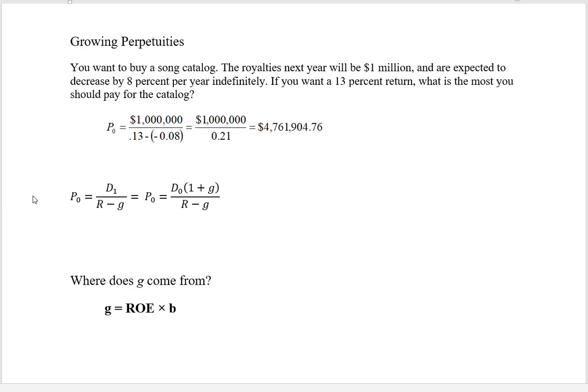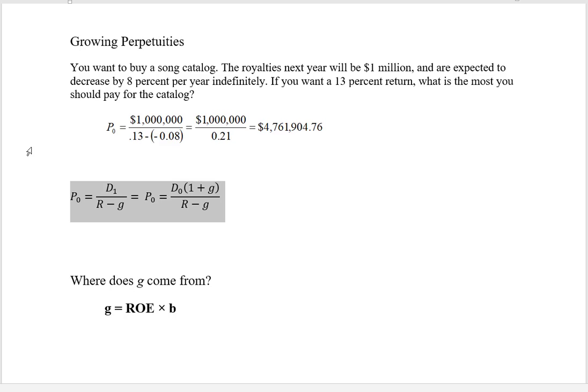Let's talk about the Gordon growth model now that we've used it a little bit. I have highlighted the model. What happens if R is equal to G? We end up with D1 divided by 0. We cannot do that. Division by 0 is not defined. R and G cannot be equal to each other. If G is greater than R, we end up with a negative stock price. That doesn't make sense either.